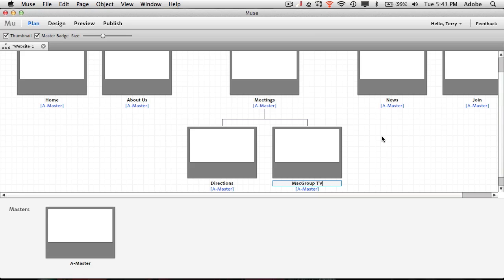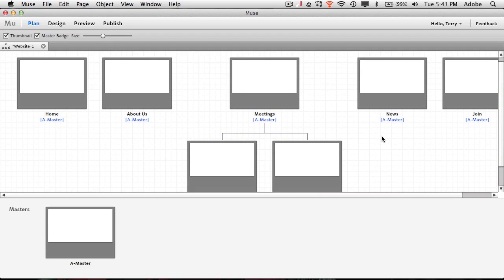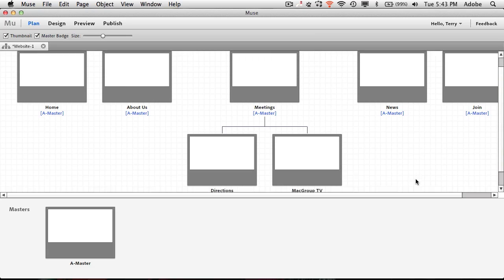This is, how do you want your site to look? Not what do you want, how do you want it to look, but how do you want it to connect to each other? And of course, we can drag, we can rearrange, we can put things in different orders if we change our mind after the fact. So you're not locked in stone on any of this.